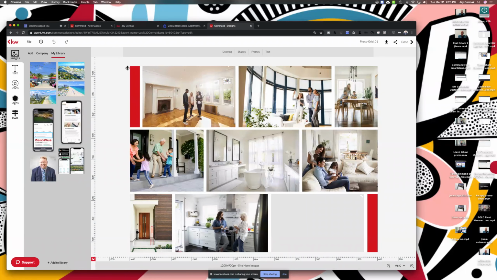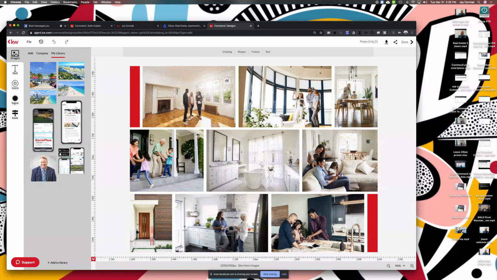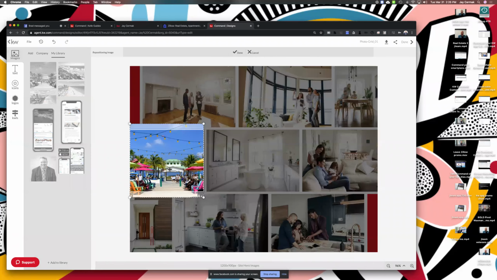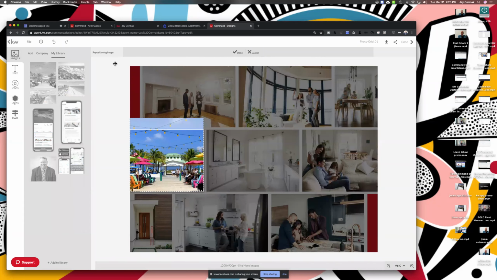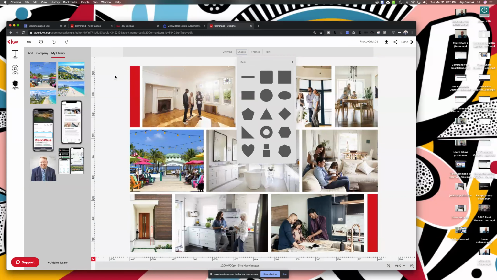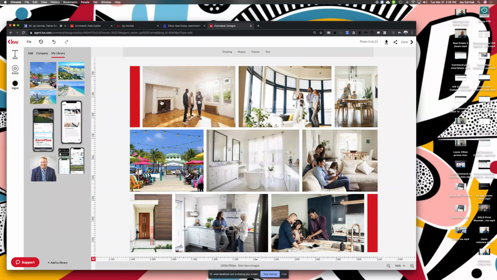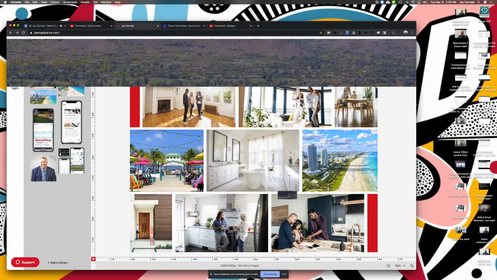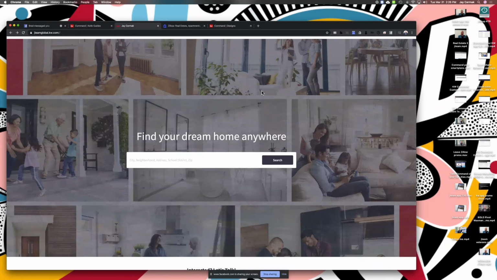The way to think of it is this is one of the collages they gave me, and I can change the pictures out. So if I wanted to have a picture of my beach that I love and I took this physical photo myself, I can move this picture here. I can also keep the picture of the bathroom in the center and then put a beach photo on the opposite side. So it's your ability to change this collage or use something that you want. And this image you can then save to your computer and put it as your background. So in my backgrounds, there's one of my collages.